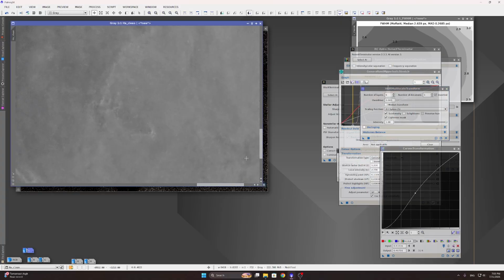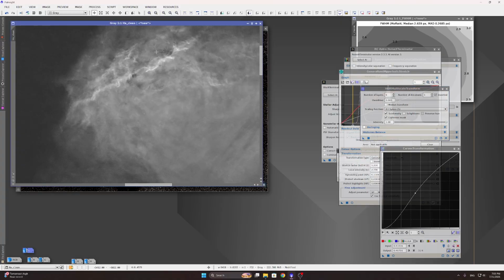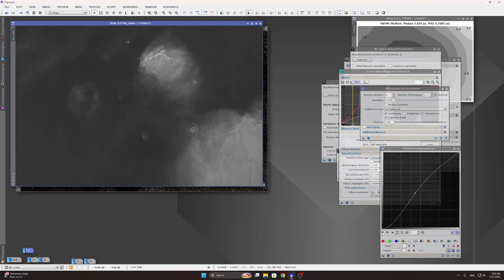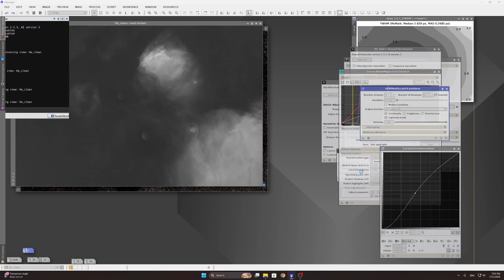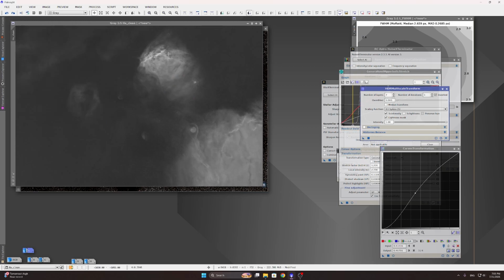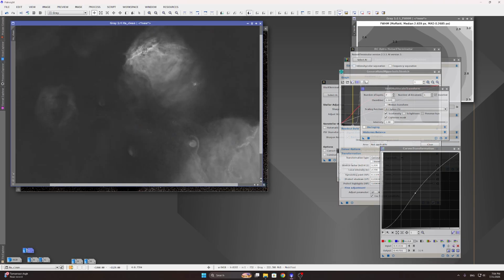But that looks a little bit grainy. So let's try 7 layers. Yeah, that looks certainly better than this layer 6.